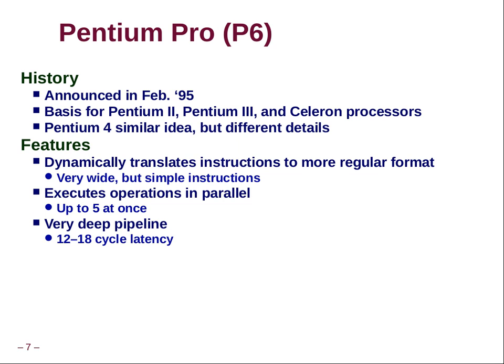Pentium Pro was one of the biggest jumps. Y'all probably don't remember that. Oh well. Basis for Pentium 2, Pentium 3, and I always want to call it the celery processor, but they call them Celeron. Pentium 4 is similar. Basically, they went from a standard single cycle that we're doing to a very wide issue where you could execute up to 5 instructions at once, and you can, well, pipeline it, which we'll get to later.